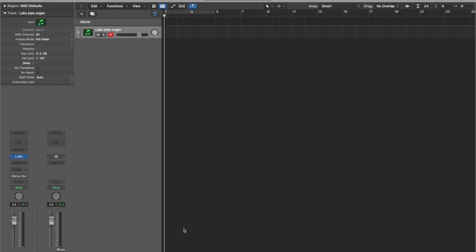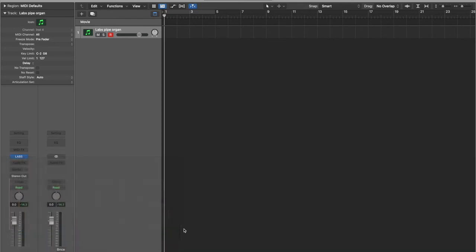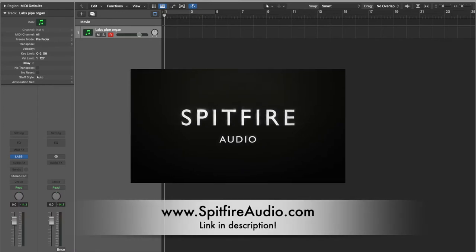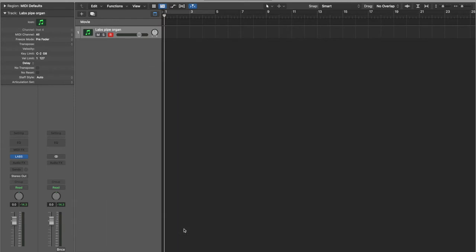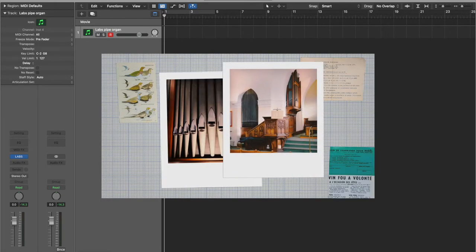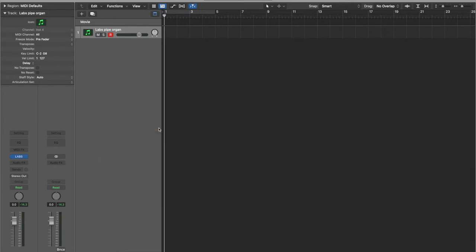Today I'm very excited because it's new Labs instrument day. Yay. We love Spitfire Audio, don't we? Marvellous company. And what's lovely about them is that they give away lots of free instruments on a very regular basis, so it's just a quick video today. I've not tried it, and it's a lovely pipe organ. So I'm going to show you it, play a few bits with it, and just record something quickly with it.